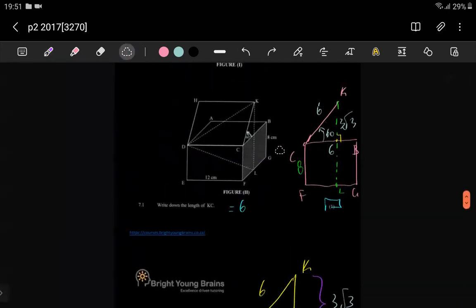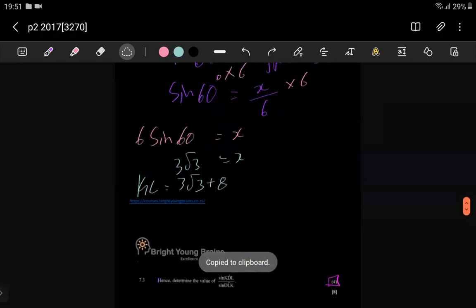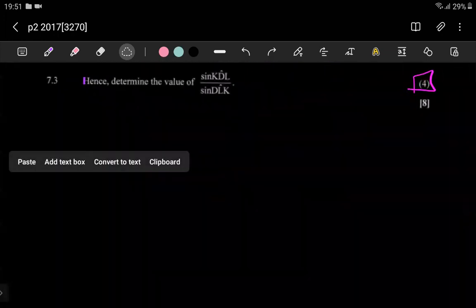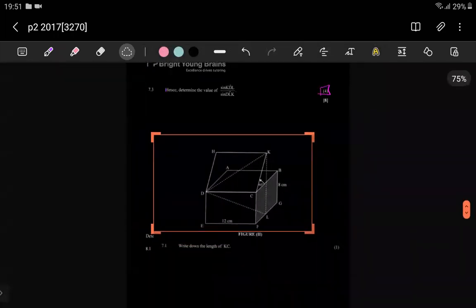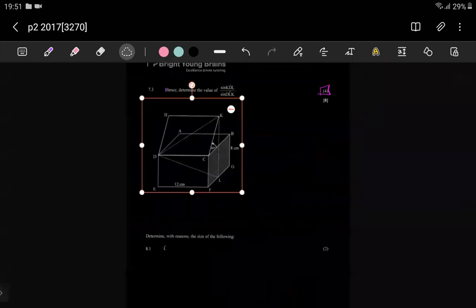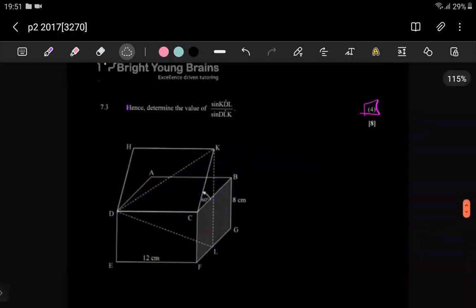I think having our sketch down there is going to help us a bit, because scrolling up and down, it's not the way, man. It's not the way. We just want to have it close by, because why not? So we have our sketch here, and what matters is the dimensions of our sketch and all that. They're talking about K and D. They say determine the value of this expression.